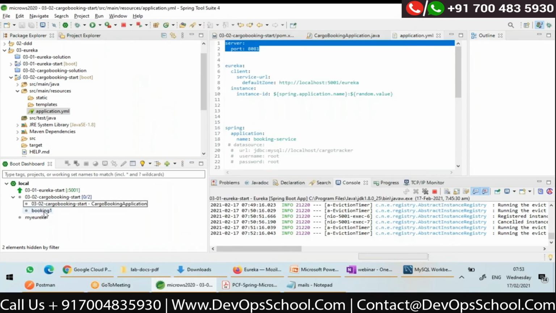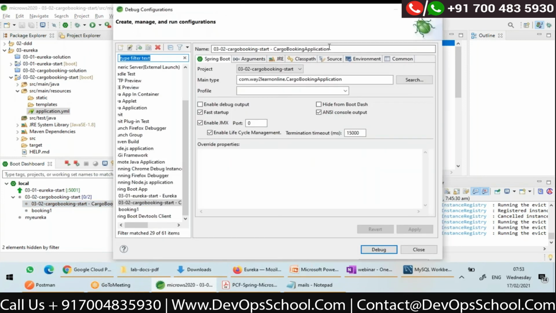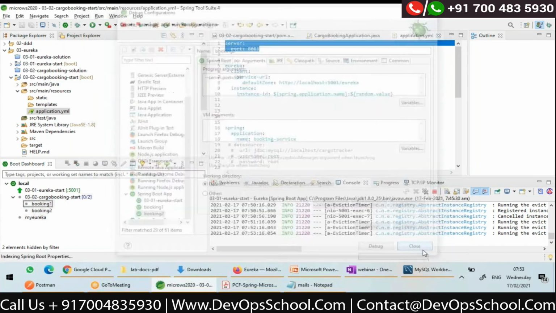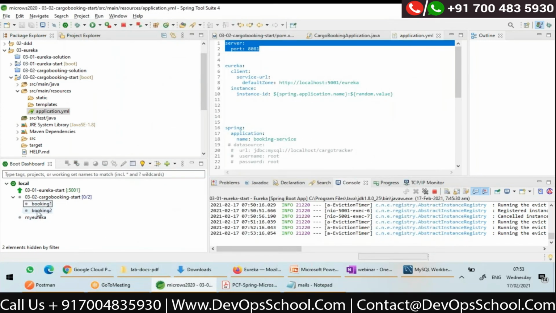Now you can see this is a configuration booking 1 8081. So now I'll again edit, open config. I will rename this as booking 2, and in the arguments instead of 8081 I'll pass 9091. I'm overriding it. Okay, apply. So now there are two configurations, booking 1 and booking 2.